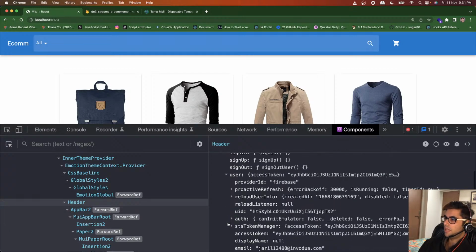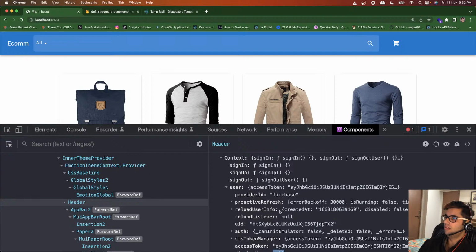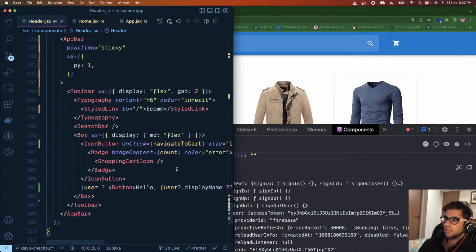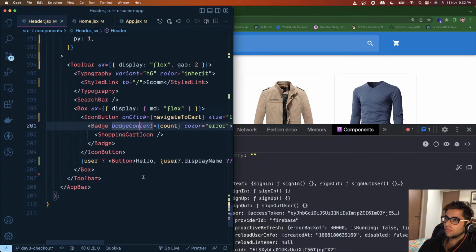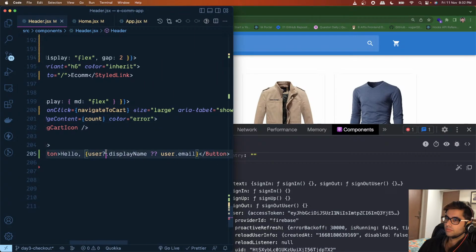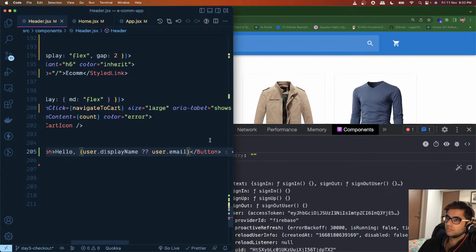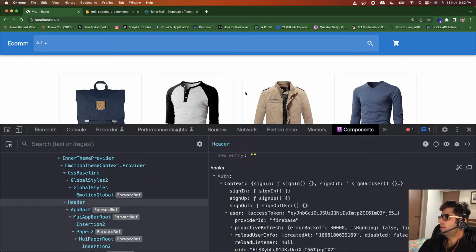We have information associated with the user, which is here we have the email, and the display name is set to null. So what seems to be the issue? Ideally it should be showing the email.